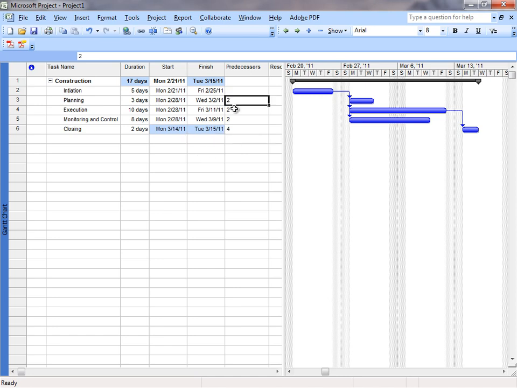And again, the predecessor depends on the sequence of execution for the activities that will be defined by either the experts or the team members or the project manager, but the sequence should be known and should be entered as you can see here. So now we have the main processes, the duration, start date, finish date, and the predecessor for each activity, and we have the diagram, the Gantt chart on the right hand side.